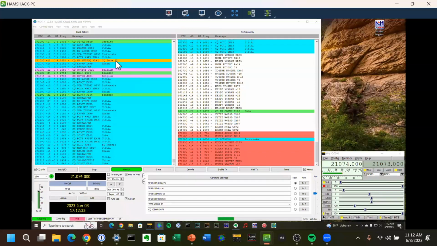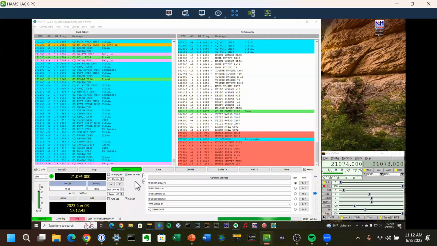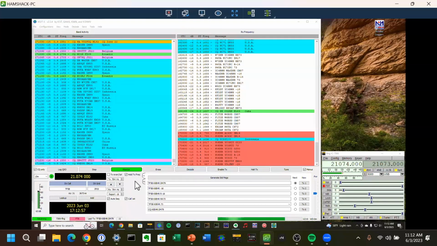All right, so now you'll notice down here where it's showing the transmit and the receive frequency that I chose. Now, big tip here, see where it says hold transmit frequency? If you don't check that, when you respond to someone, it will automatically shift your transmit frequency to the person you're responding to, which conceivably is fine, right? Because they're listening when you're transmitting, because you're alternating time slots.